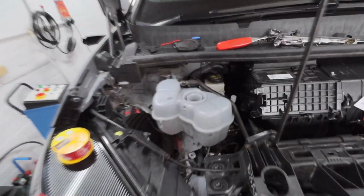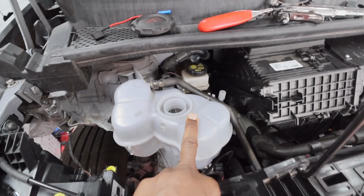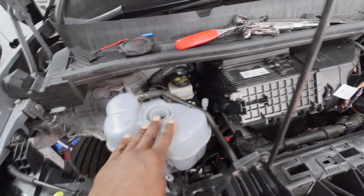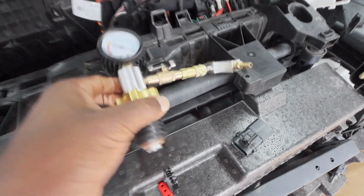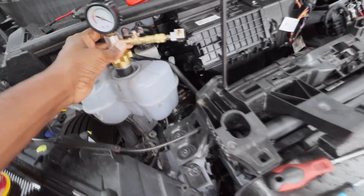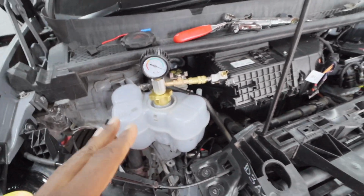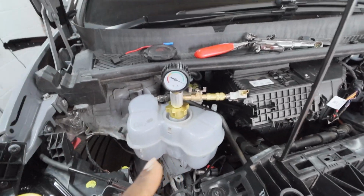So we've got to top up the coolant. We've never had coolant in here, so the first thing we need to do is test that to see if it can hold our level. We're going to use our little tester here, and this is a vacuum fill, because you've got to vacuum fill these systems. So we're going to get that sorted.